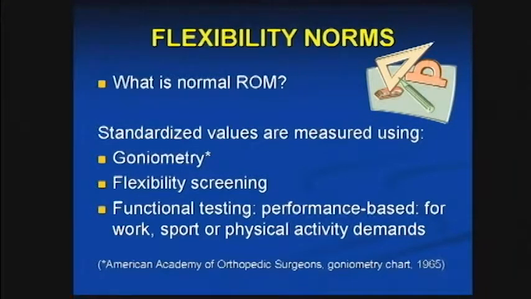What is required for an individual's performance? What are they doing? Are they a runner? Then they need to have particular flexibility, especially about the ankles, the hips, and the knees. But remember that the torso rotation and their arm swing need to be flexible as well if they're going to use everything they've got to win that running race.